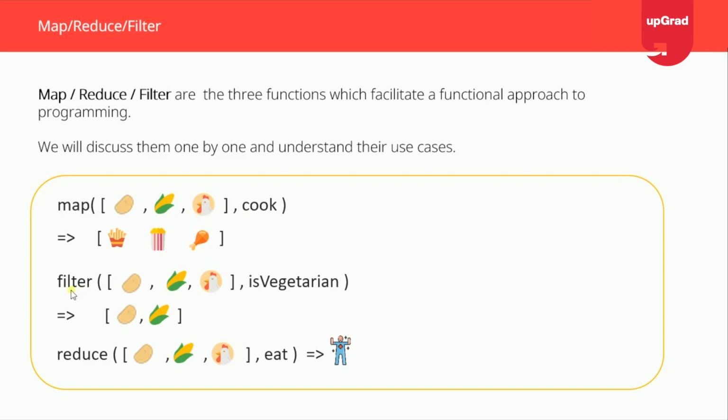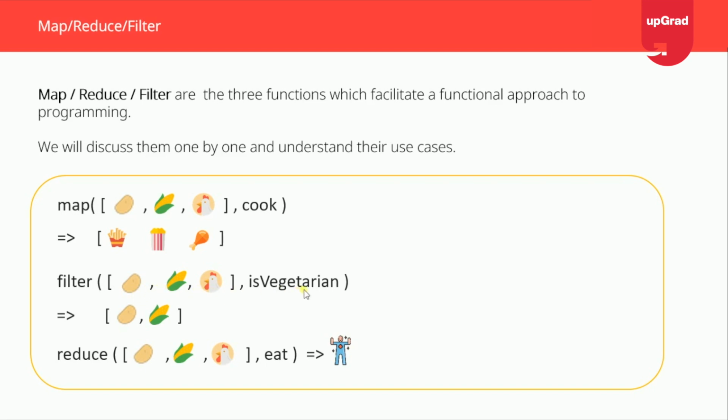Now let us look at the filter function. Now the filter function is not used to compute the values here. The filter function is basically used to extract a subset from the given data. So here, suppose we are provided with this data, we will use a condition based on which we will extract a subset from the data. I'm repeating myself, we are not computing data, we are extracting the subset.